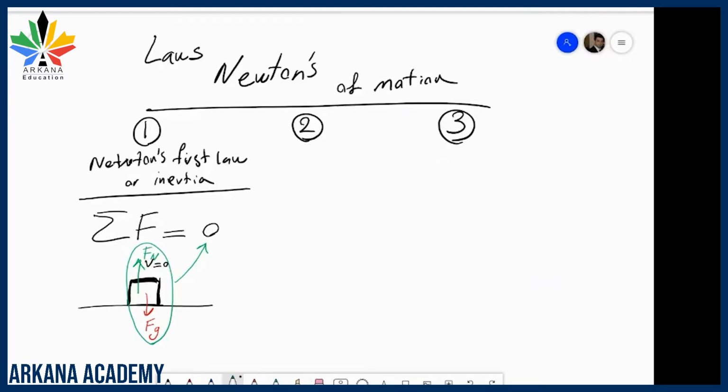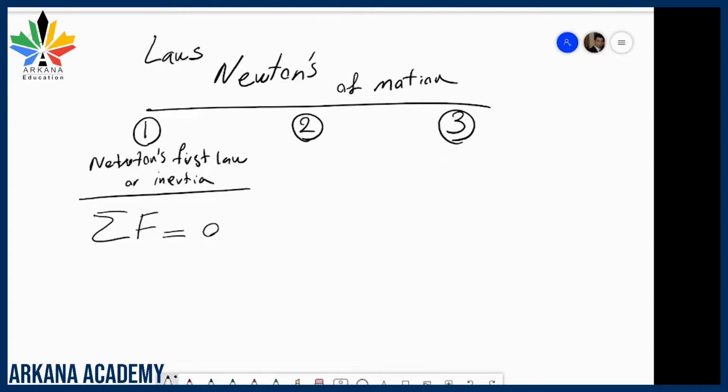Okay? One more quick example. What's inertia again? Inertia is another name for Newton's first law of motion. So the law of inertia is another name for Newton's first law of motion. Inertia is the idea that any object at rest, which means the velocity is 0, or any object that is moving with a constant velocity, the forces acting on that object must result in 0 and must cancel each other out. So I'm going to give you one more example.